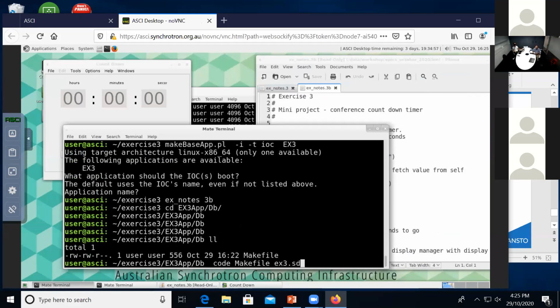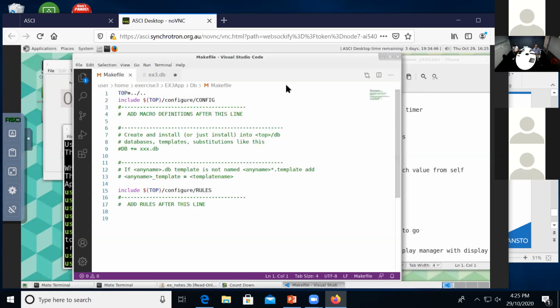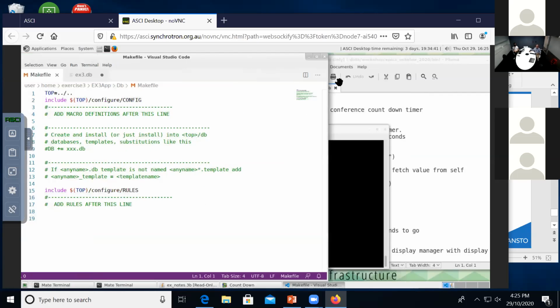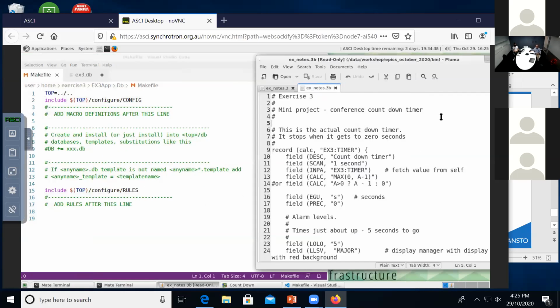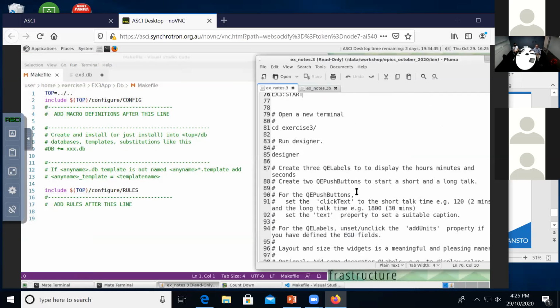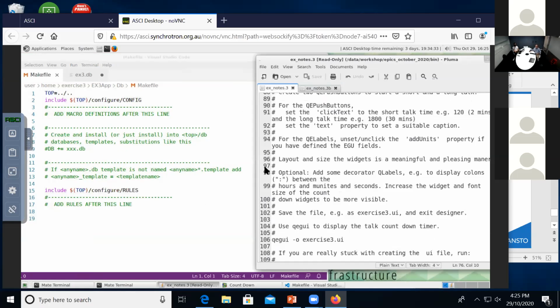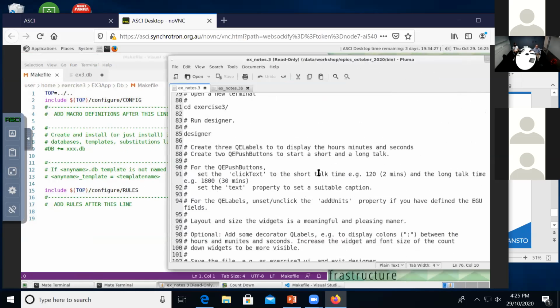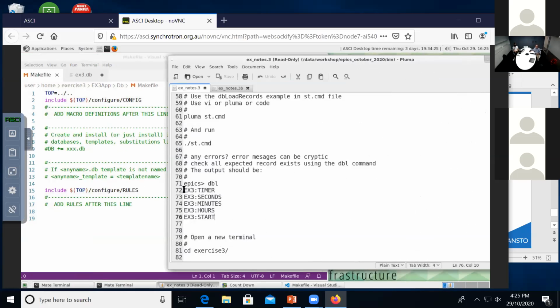So Andy, just checking. Timer is the PV, which value will be pushed through for what the time is going to be set for, and then I'll start counting down from that. Yeah, so timer will be set to 3 minutes or 180 seconds or whatever you give it in seconds. And it'll count down, and then we'll have 3 calc records which will work out the number of seconds, the number of minutes, and the number of hours. Okay, so seconds is the total number of seconds, remainder 60 maybe.